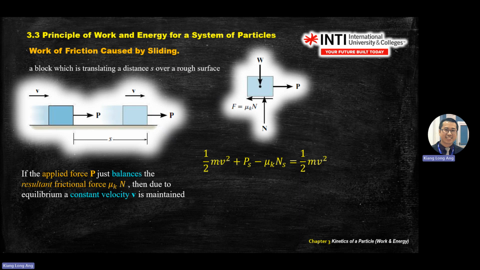So force, spring, weight. In this case, normal doesn't create work, but normal will give you friction force. Friction force will give you work. So don't confuse the normal force and friction force. Okay. So as what I write here, if you use this free body diagram, you arrive at half m v squared plus P plus friction force minus force and the V.